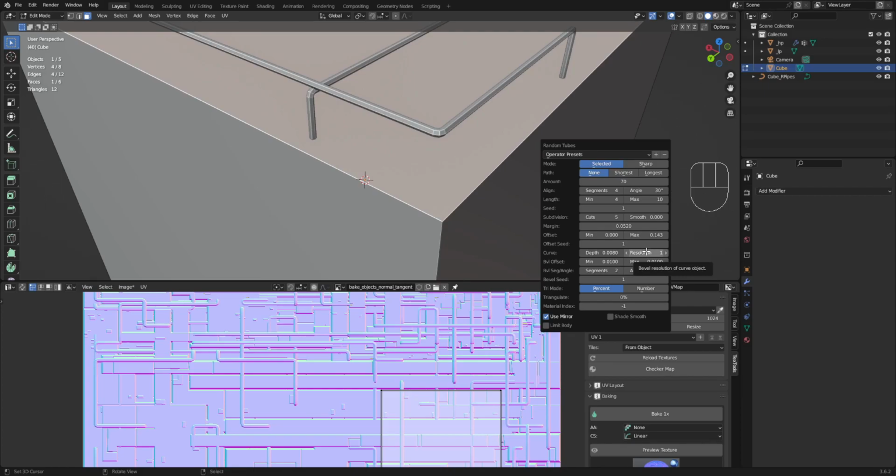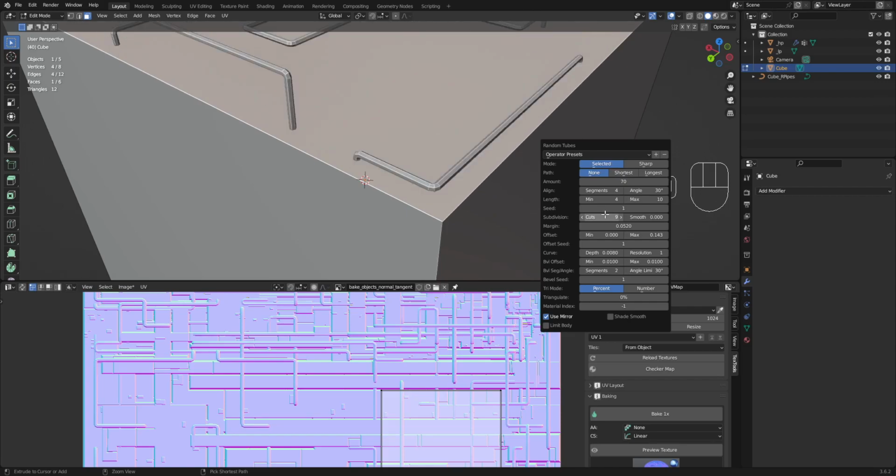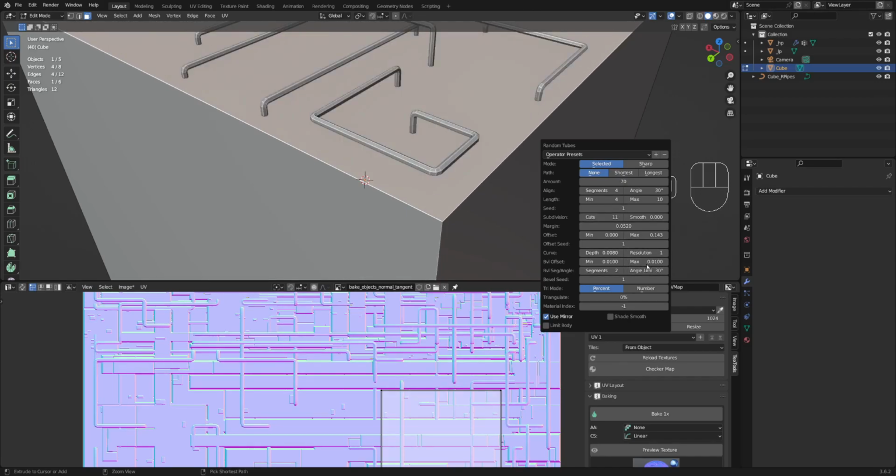Okay, so I've used resolution 1 just for the default process to be lighter when you're experimenting with the pattern using the subdivision, compared to using this amount of subdivision and using resolution 6. Of course, it will be your decision to raise this up to something like 4 or 6 and then shade smooth.